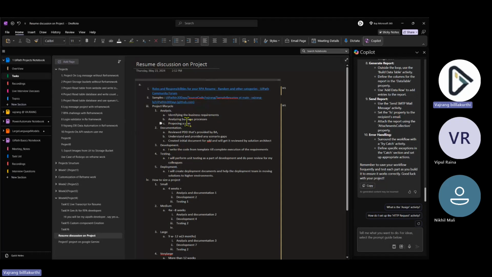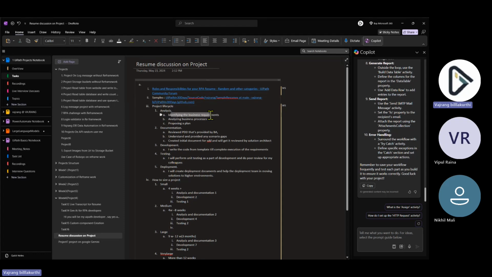Now, when there is a question like, how did you do your project? You should not say that I went and I wrote some code. That will not give you a clean way of explaining your projects. The better way is telling: identify the business requirements. You need to identify the business requirement first. And after that, I went through all the stages of my project lifecycle from analysis phase to the deployment and maintenance as well.